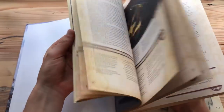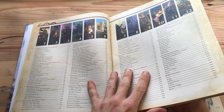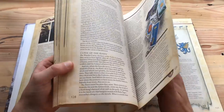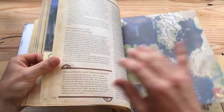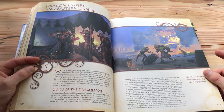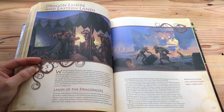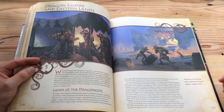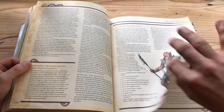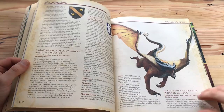We're already deep in the book — let me check the index. There's the Rothenian Plain, there's the Dragon Empire. The Dragon Empire is again a completely different empire altogether — there are Dragonborn who are helped by Kobolds, and all the stuff you're used to when you talk dragons: Kobolds and Goblins and everything. And again, some great artwork — I'm so amazed by the artwork of Kobold Press.